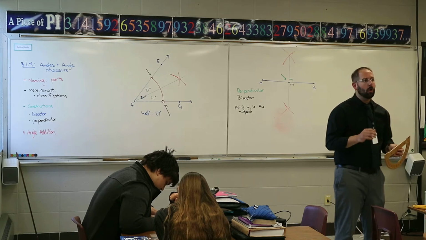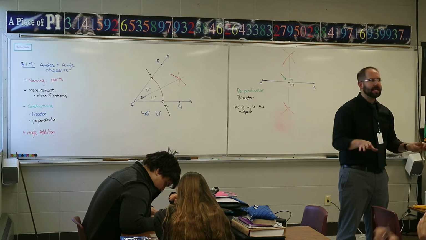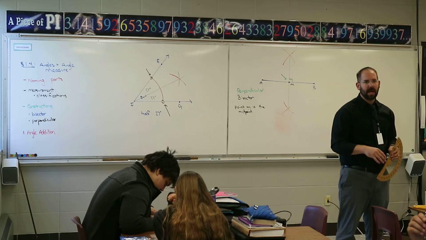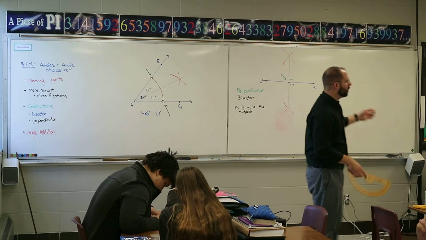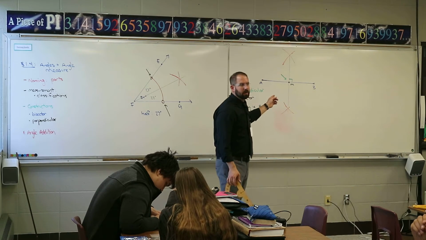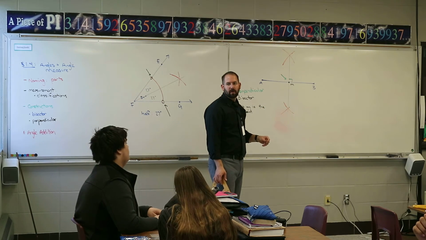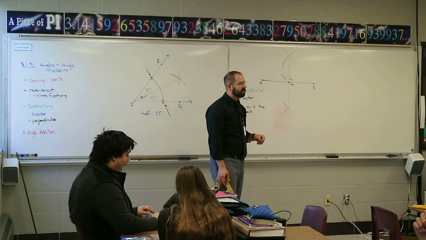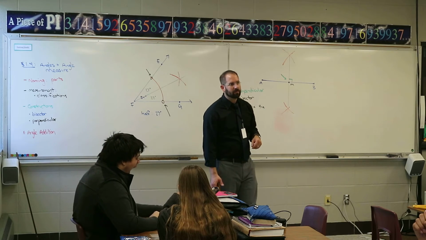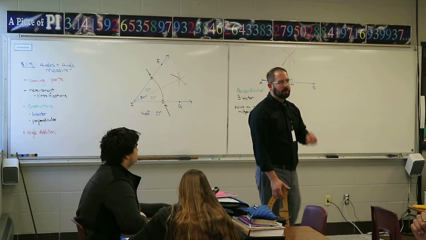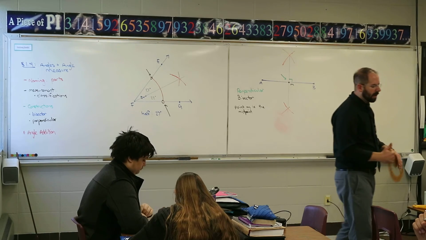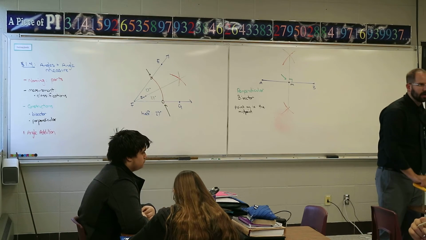Now, why is this important? We can do this construction you just learned on any type of angle. You can cut any angle in half. Well, what was the angle we learned how to draw earlier? 90? We can now cut it in half, and now you have 45. You can cut that in half, now you have 22 and a half. You can cut that in half, and you have 11 and a quarter. You can keep going. You can make really weird angles by cutting things in half because you know how to draw certain angles.